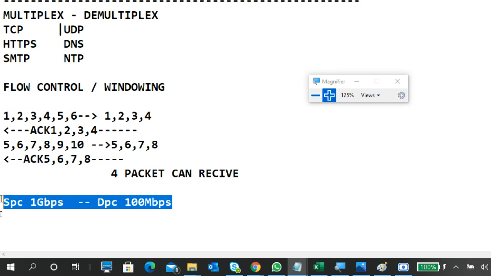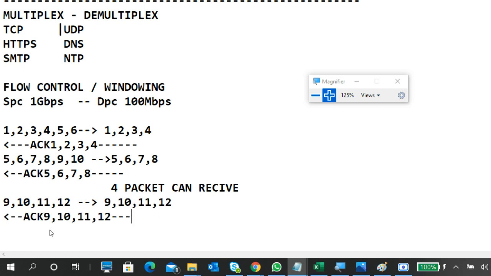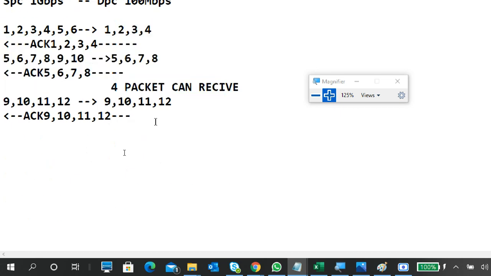It estimates. Since a mismatch of packets is there, it estimates how much data the destination is able to receive, and it will send packets accordingly. So 9 and 10 were not received. Now I am adding 11 and 12 also. I'm sending only 5 packets, then 9, 10, 11 and 12 are easily received by the destination, and they will send an acknowledgement based on that only. So it estimates the destination's capacity for receiving packets, and based on that sends packets.